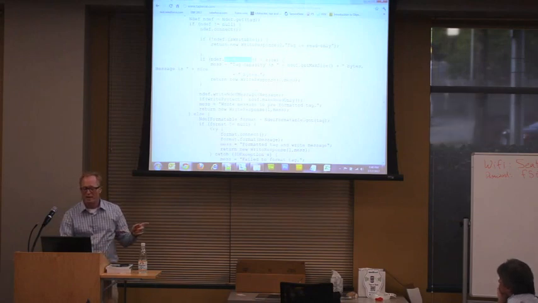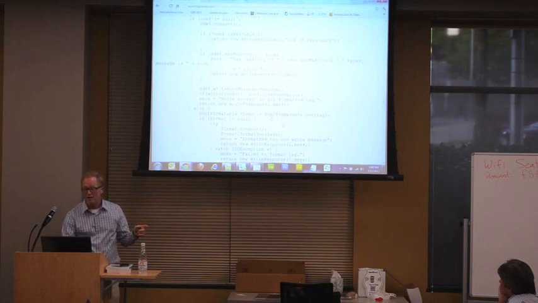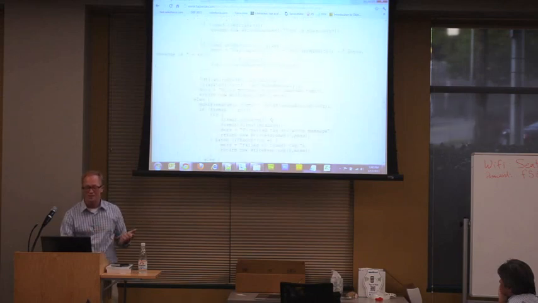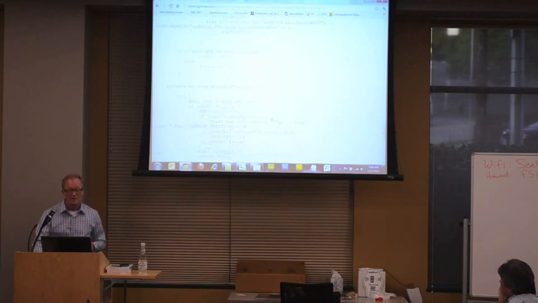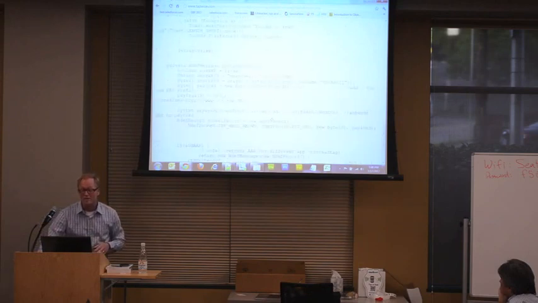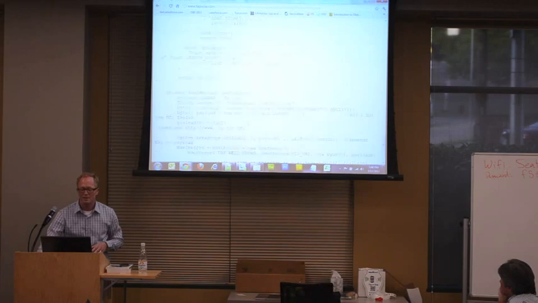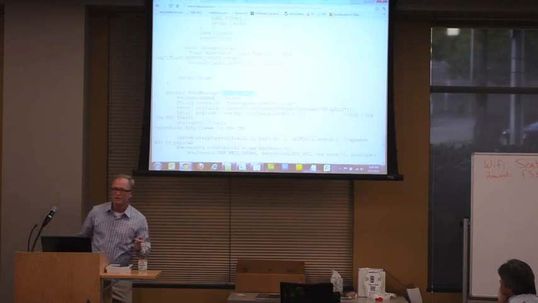So if it wasn't formatted, then I can go ahead and format it, as long as it is formattable, and then connect to it and write it. So the two differences are whether it is formatted or not. Okay, so here's the part where I actually decide what I'm going to write to the tag.